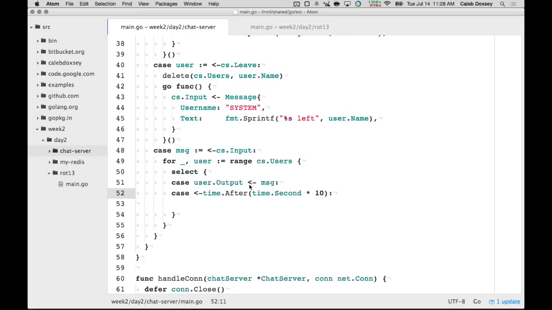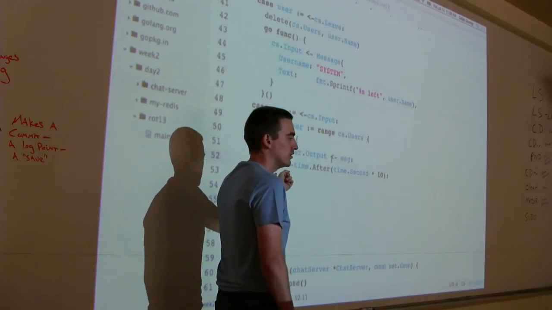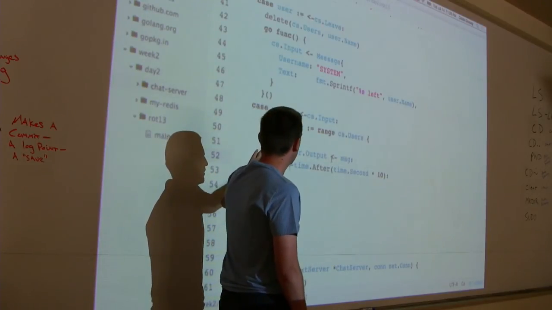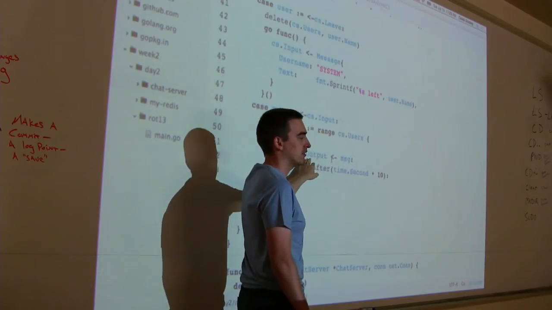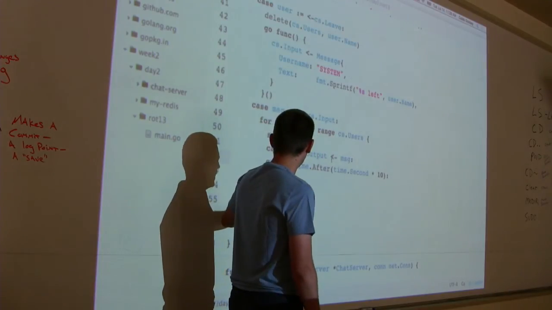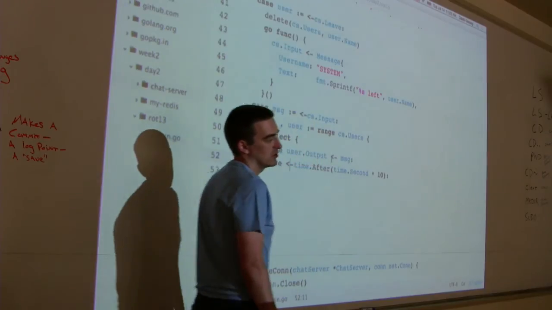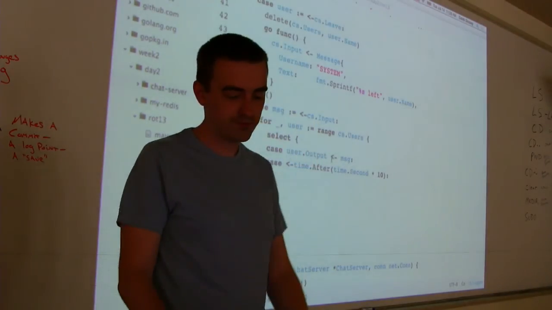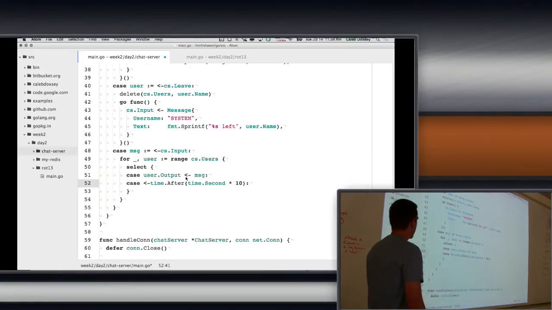What's that doing there? It almost looks like you're putting that on a channel or what? This creates a new channel, and after 10 seconds, it sends a value. So the select here is either I send it to output, or for some reason that doesn't work. After 10 seconds, I give up. It goes back to the for loop, goes to the next user. And so how does that create a channel? Why would you need to do that there? That's how we implement a timeout. That's just how you do a timeout.